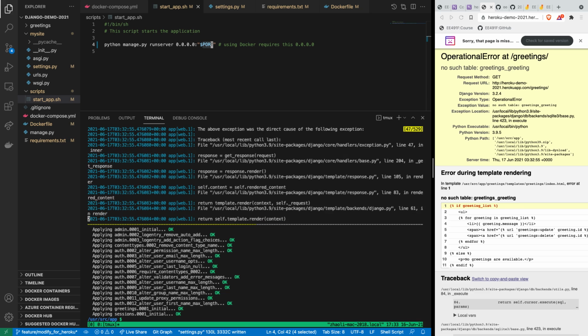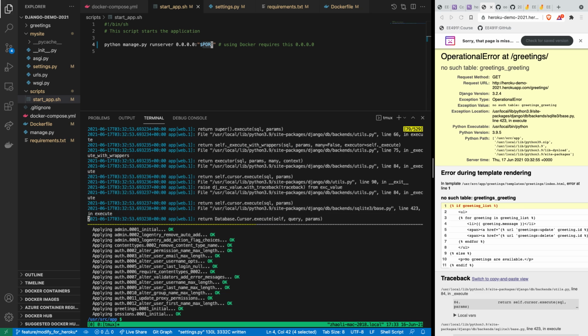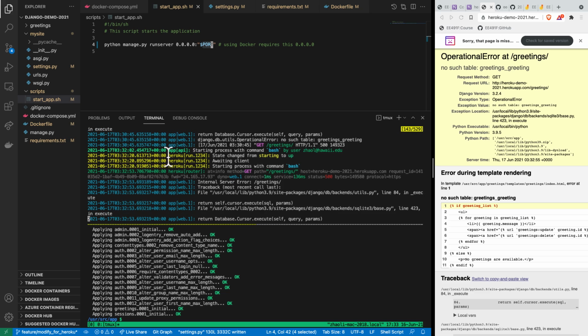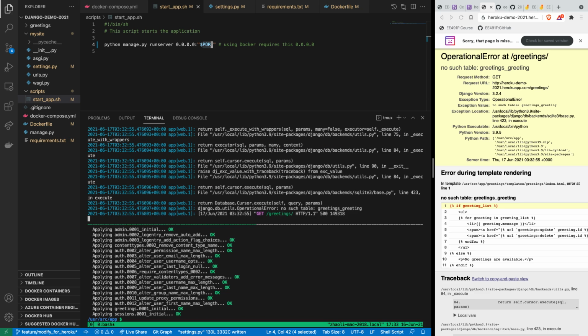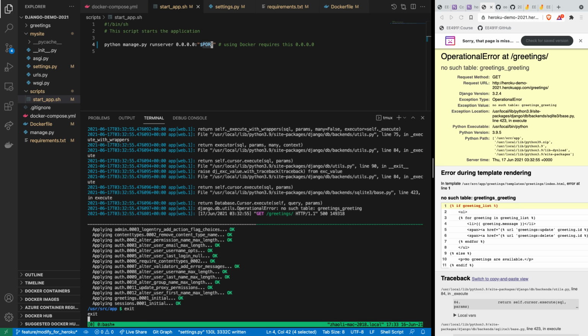When we bashed in, we're probably in a separate container, kind of like how we do when we do Docker Compose run. We're in a separate container than what's actually serving the application. Okay, so again, that's why we use a Postgres database. We don't want anything on the file of the container.